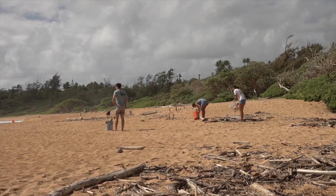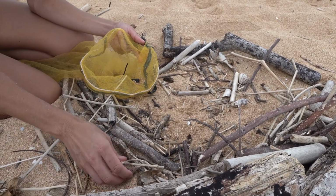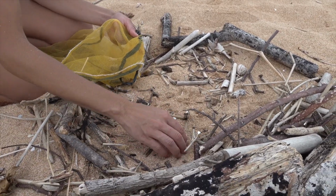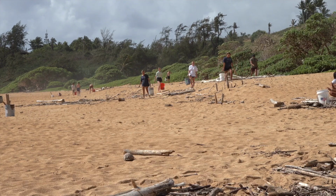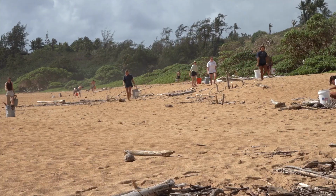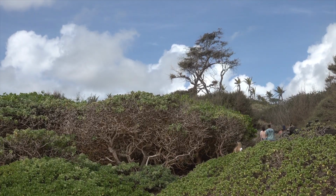It can be really overwhelming to see a beach covered in plastic and you spend an hour and you've hardly made a dent. But in doing that, other people are seeing you, and you get to actually touch the plastic that's washing up on the beach. At least for myself, having to pick it up really made me think about my own plastic consumption. And it can just be a ripple effect. If everyone's doing a little bit all across the island, we're all doing a lot. It can make a huge difference in the grand scheme of things, and especially for keiki and our other generations coming up, to teach them that what we throw away doesn't necessarily go away, and it can wash up and will wash up.